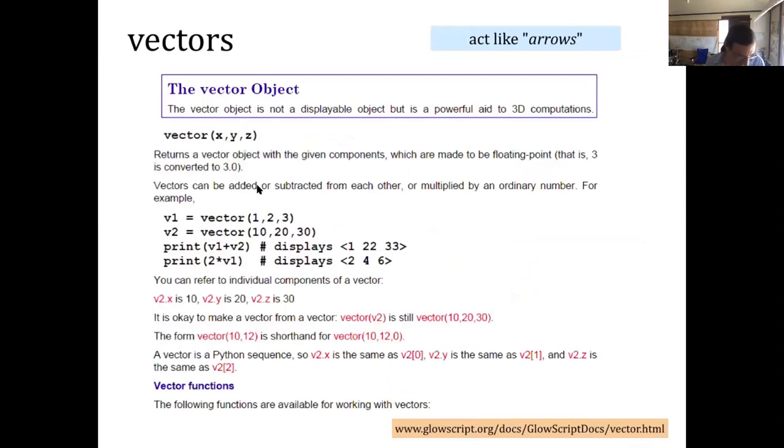Vector object is worth looking at, but again, all you really need to know about the vector object is it takes a tuple, x, y, and z, and it creates an object, and that object is what you feed into other objects to set their position or their velocity or their color. Right? That vector object is important to understand because it's what you use to set the color for some other objects or set the position for some other objects.